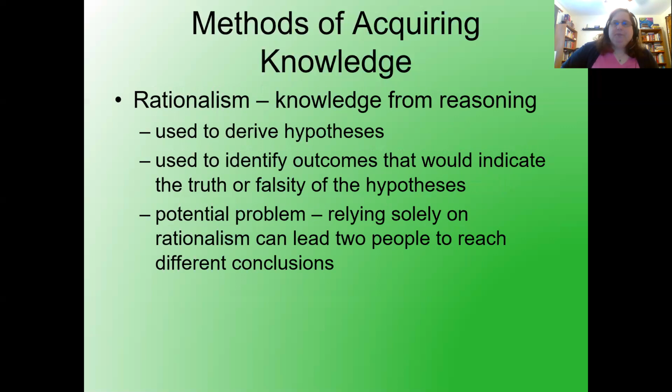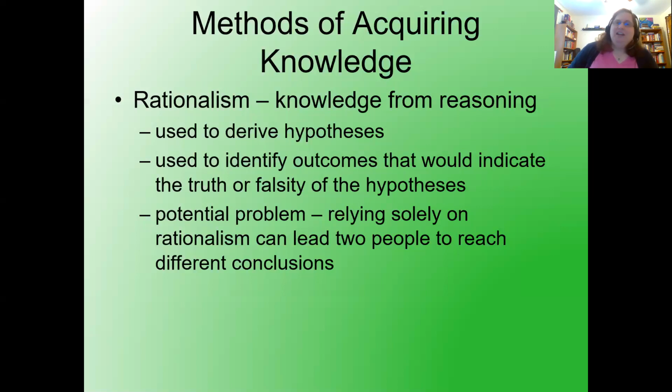Rationalism. Rationalism is knowledge from reasoning. You might want to think about Descartes, who said, I think, therefore I am. Once again, this can be used to derive hypotheses, so it's helpful in forming our ideas about what we might want to study. It might even be used to identify outcomes that would indicate the truth or falsity of the hypothesis. But the problem is, relying solely on rationalism can lead two people to reach different conclusions.